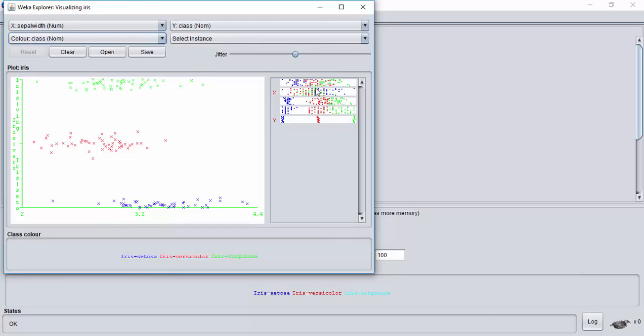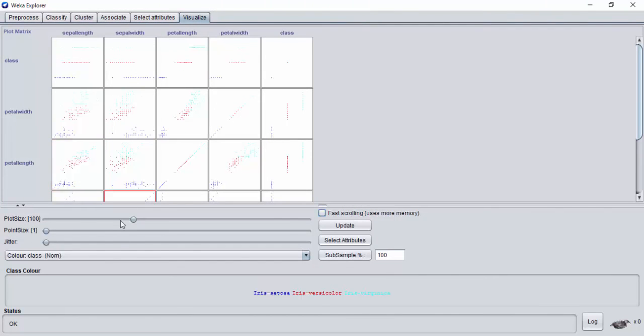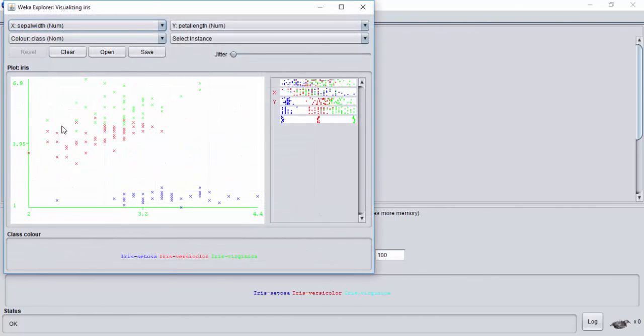Okay, also I can see the distribution of data for different attributes in this dataset. If I look at this, petal length and sepal length have a positive correlation, and here petal length and petal width have a positive correlation. But in this case, for example, we cannot see a positive correlation.